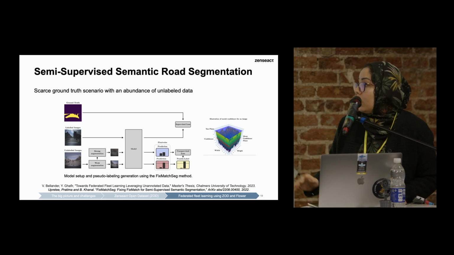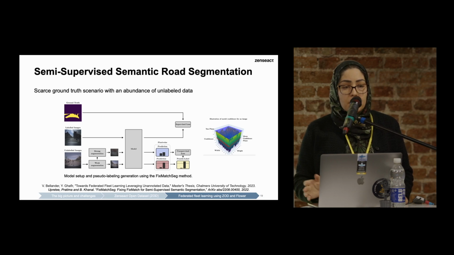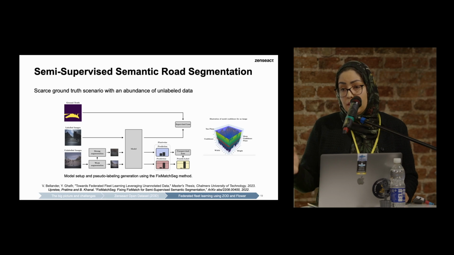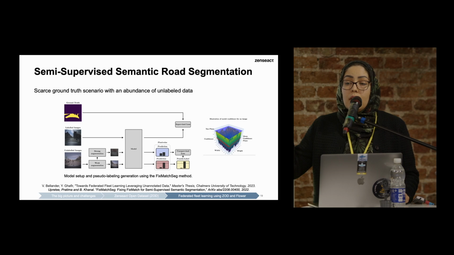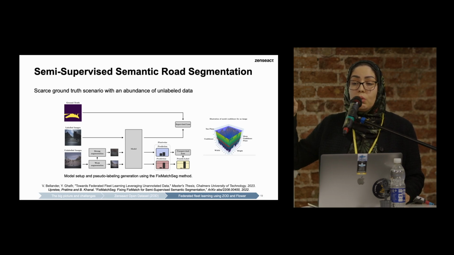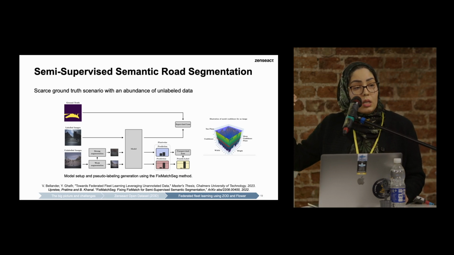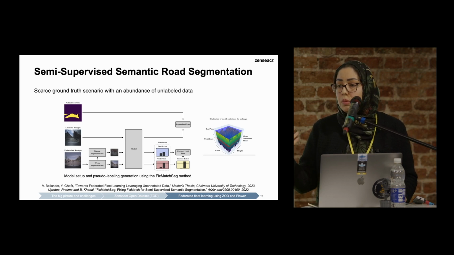For that, we adopted an algorithm maybe some of you are familiar with, FixMatch-Seg, which is suitable for semantic segmentation tasks. It works with a minimal number of labels, and then it uses an extensive set of unlabeled images and applies different augmentations, then does regularization and pseudo labeling, and uses that information to improve the performance of the model.